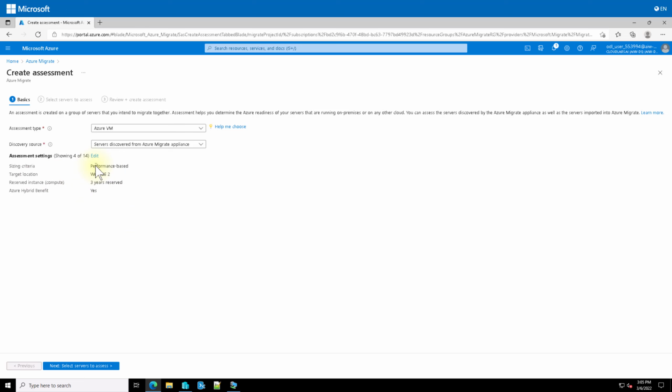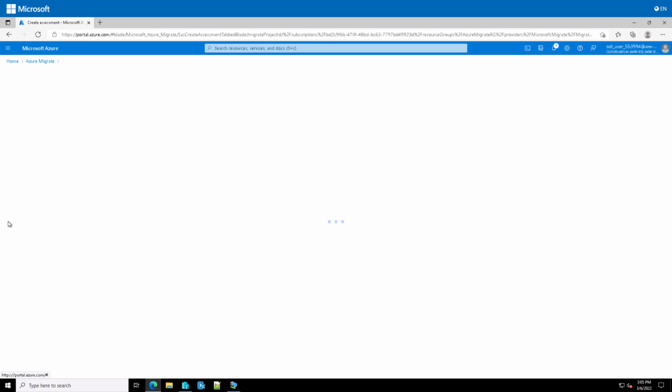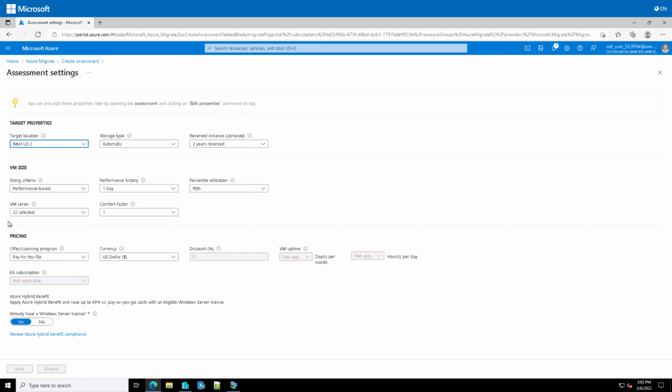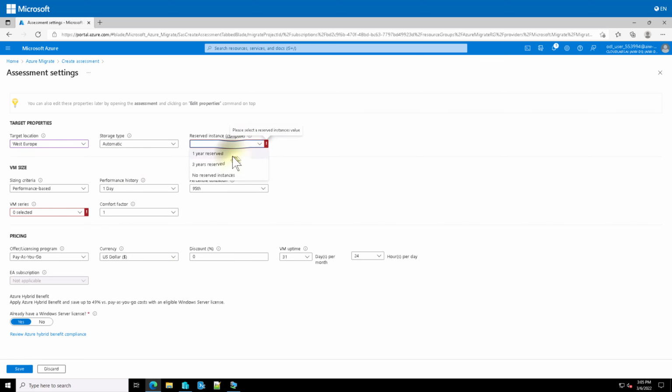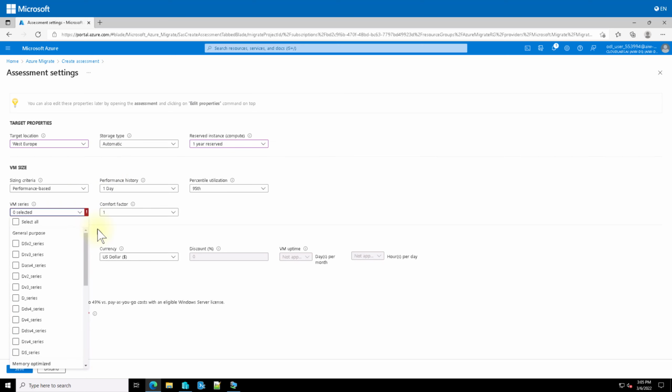Here we can also change the type of assessment to better understand what's going on, for example which target we need to use. For example, we want West Europe, we want 1 year. We want to choose the type of virtual machines that will be used.